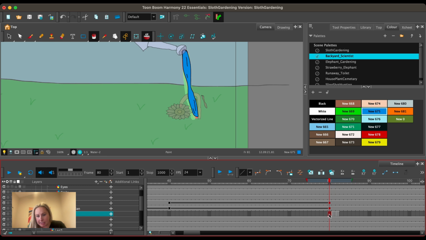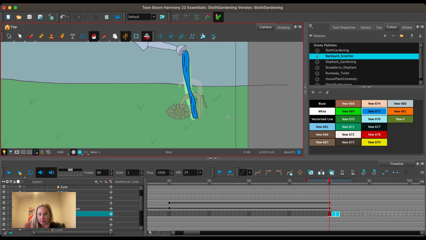All right, next I'm going to select all 3 of these drawings. I'm going to right click, create cycle. I'm going to have this going for a while. So you've got to think I've got 3 frames. If I do this 10 times, that's only 30 frames. That's just over a second. I definitely want more than that. I'm going to do it for 100 frames. That's 300 frames. I'm definitely not going to need it that much, but it's a lot easier to delete than to just keep copying and pasting or keep doing cycles. So I'm just going to do that for now.